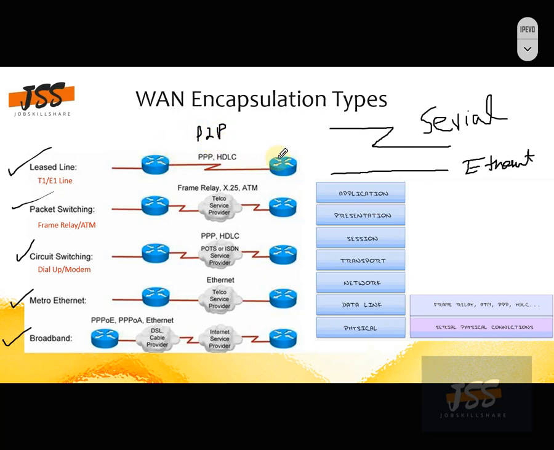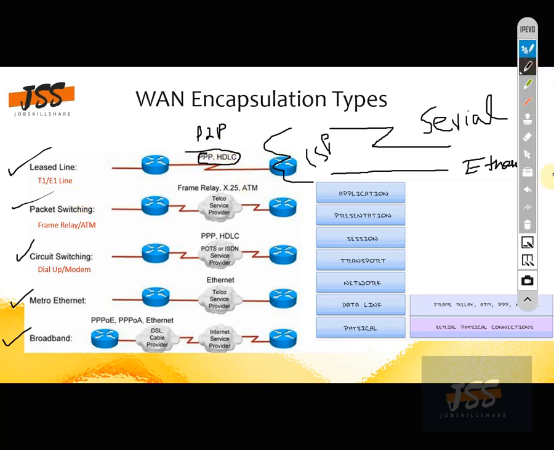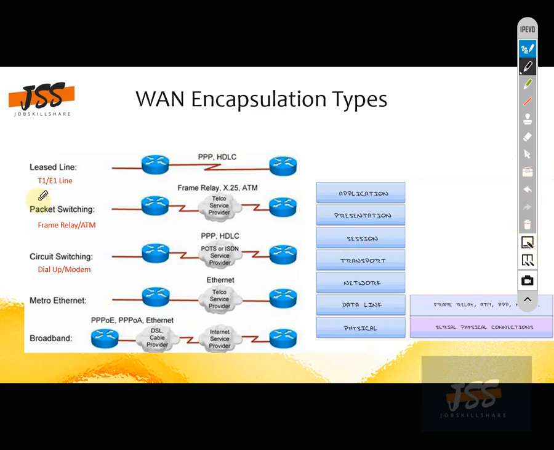We have one router here, we have one router here, and this router belongs to the ISP. Now the ISP has the responsibility of how they will reach the other connection, but this is how they give you a direct link to their routers, running either PPP or HDLC as a protocol. The speed you are going to get is T1, which I mentioned, like 1.54 Mbps, when you are using leased lines.